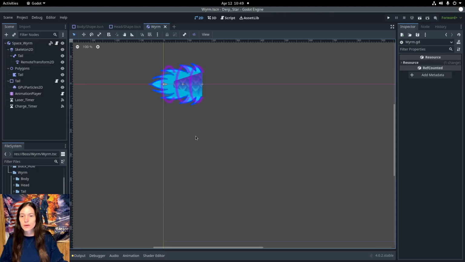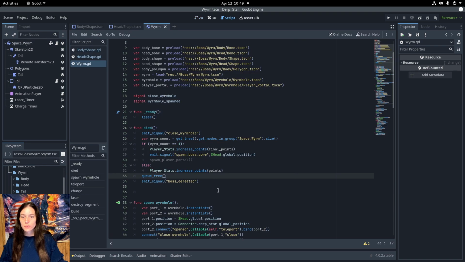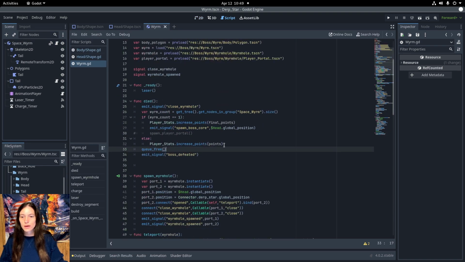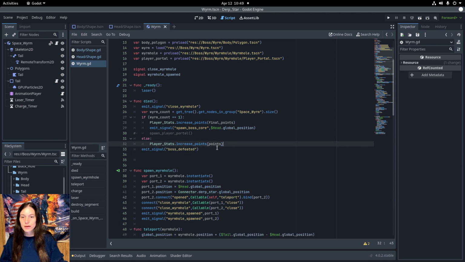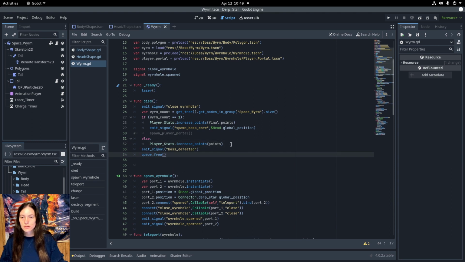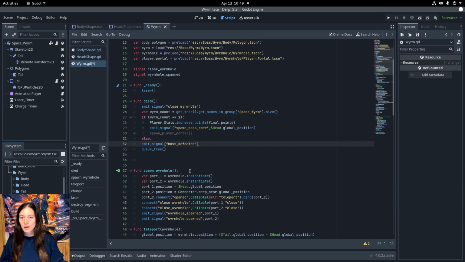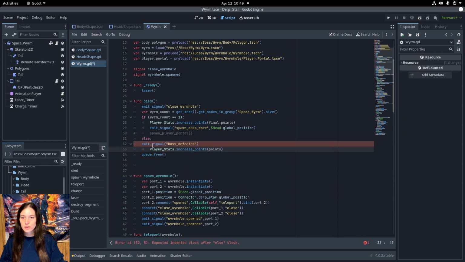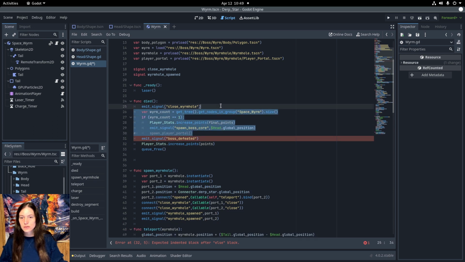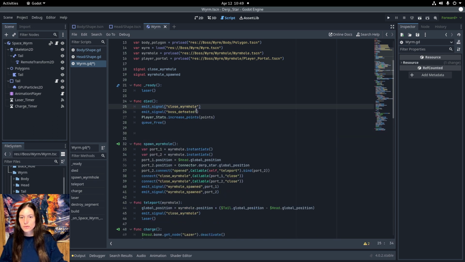So to spawn the player portal and boss core when the final worm dies, I'll copy out the logic from the space worm died function and just leave the close wormhole, boss defeated signals, and the increase points and queue free.